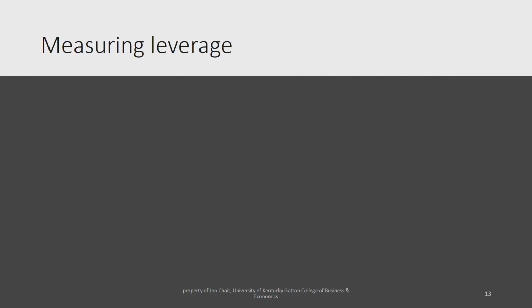So, measuring leverage. When we say leverage in this class, it means debt, the amount of debt, and the word leverage implies the relationship of debt to equity. If a company has no debt, then they have no leverage. They're an all-equity financed company, but most companies have some debt. Of course, famous examples that do not have debt are Google and Facebook, which we will examine much later in the class.